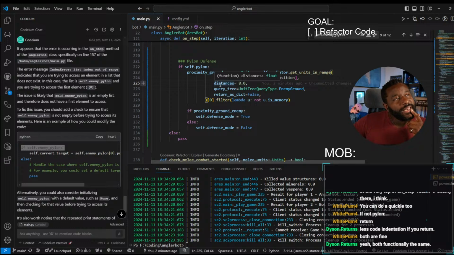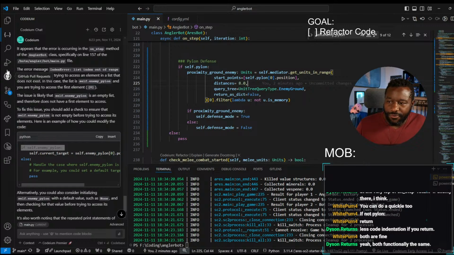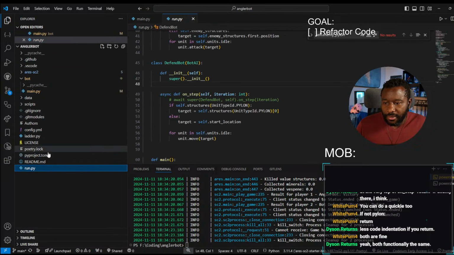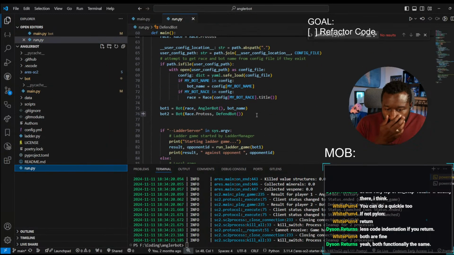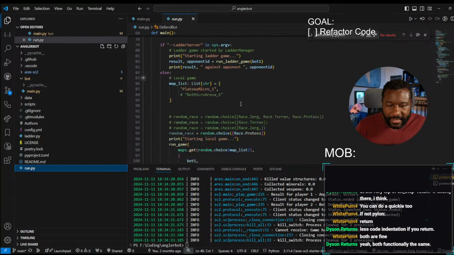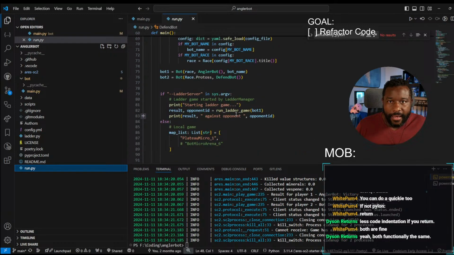That'll be the best way. So we need to somehow get this other bot to not be in our way. So maybe we can get this other bot to be in the far back corner. Because if we say, okay, other bot, you're in the far back corner, and we target the pylon specifically, and we destroy the pylon, that will make for an easier time. So let's go to our bot, and see where we tell this bot where to stand. I'd like to tell this bot to stand far away.